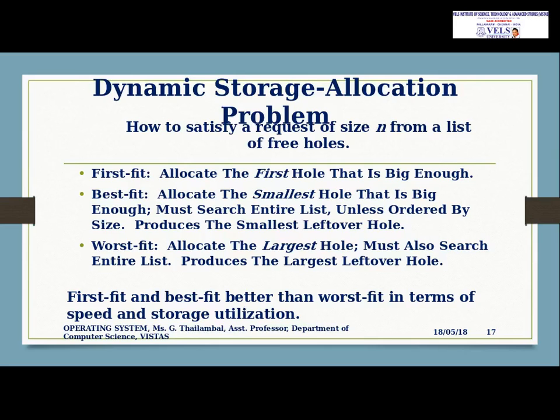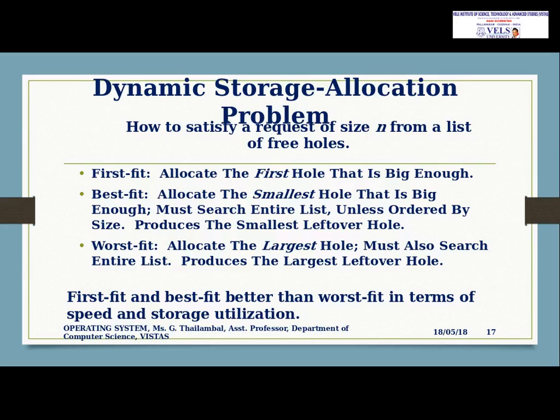So what is first fit? Allocate the first hole that is big enough. Say for example, I want to allocate a process which needs 10,000 space, but I have holes of 20,000, 130,000, 120,000 and 30,000, and I have a process of 10,000 memory space. So where will I allocate this 10,000 memory space? If I am using first fit, I want to allocate it to the first big enough space. That means the 30,000 is big enough, where I will allocate the 10,000 memory space of the process. The remaining 20,000 space will be free now.